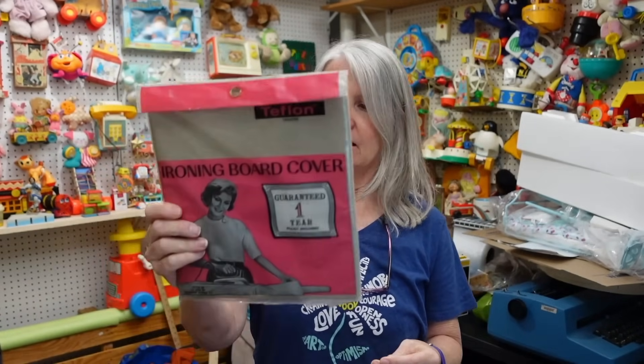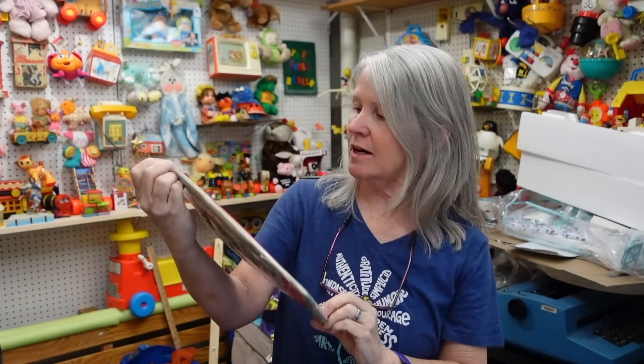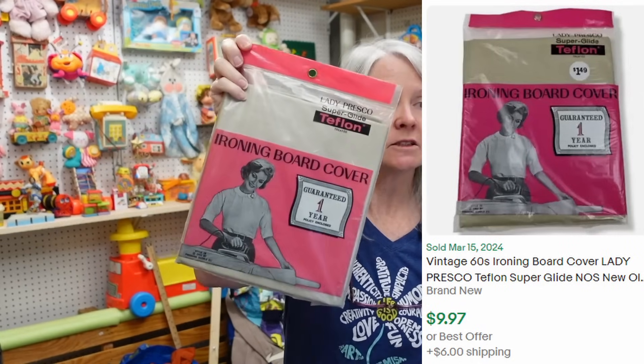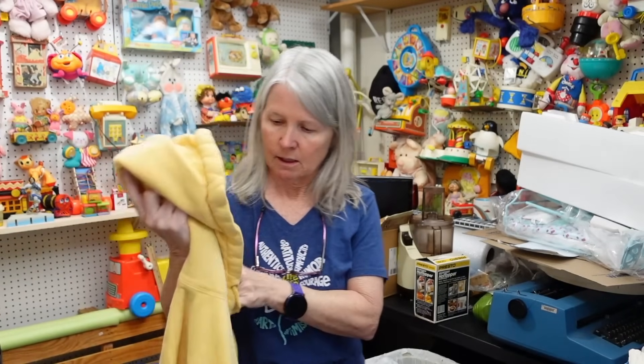Look — a vintage ironing board cover! At a thrift store the other day there was a lady ironing all their clothes in the back. People still use ironing boards, but not here — we have a dryer and a steamer. I went ahead and grabbed the cover — I want to say a quarter or 50 cents — and I'm hoping $10–$12 for it. I also picked up some clothing at the church yard sales: pants were a dollar and jackets were two or three dollars.